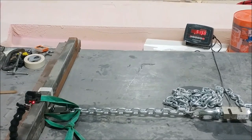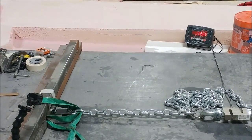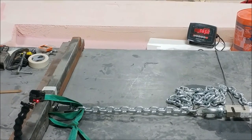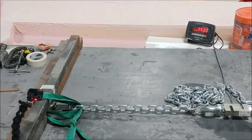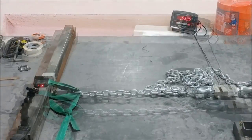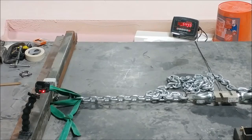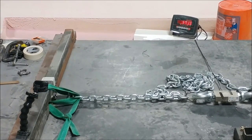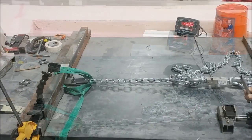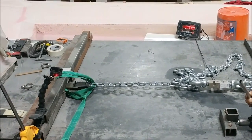That was the first one, testing the T-peel of the carbon fiber against the acrylic — basically trying to pull the two pieces apart from each other. This is the second test. We did three tests the same as this, and the numbers are really good from what we were expecting, so we're super happy. That was about 570 pounds over an area of two inches by one inch, so basically 285 pounds per square inch to separate those two — way higher than expected. All three tests gave us between 500 and 580 pounds for two square inches.